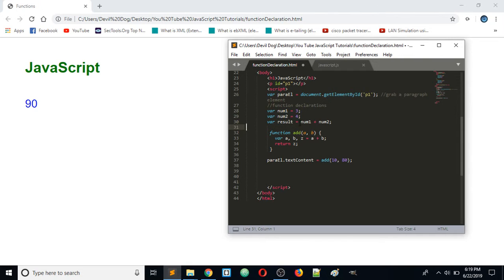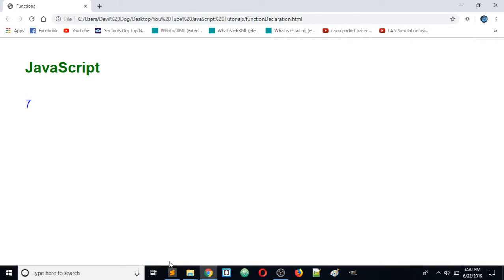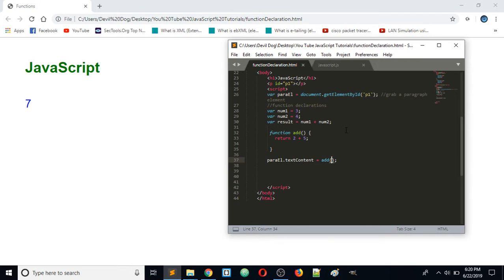So let's see, what else can we do? You're not just limited, and depending on what your function does, you don't have to have any parameters. We could take all this out and have no parameters and just say return 2 plus 5 to get 7. And I'll take the arguments out. You can see that it still will run the function without parameters or arguments. Refresh the screen, and there you go, you have 7. So it depends on what your function is doing. A lot of functions don't have parameters. Sometimes the arguments are going to be objects that are actually passed in, but I'll talk to that in the more high-level classes that I give down the road.